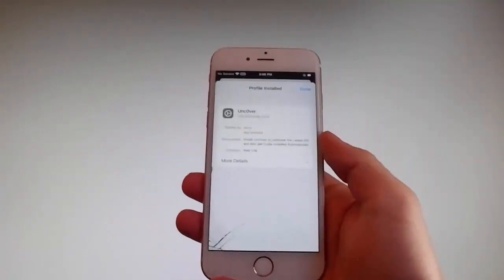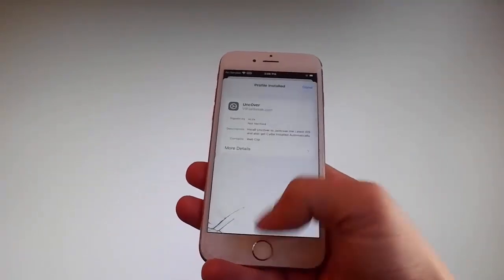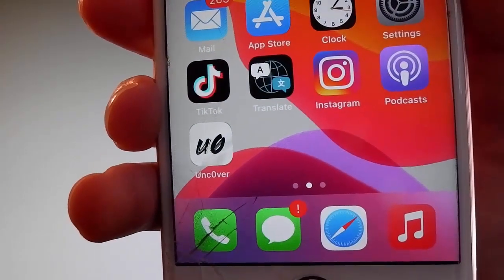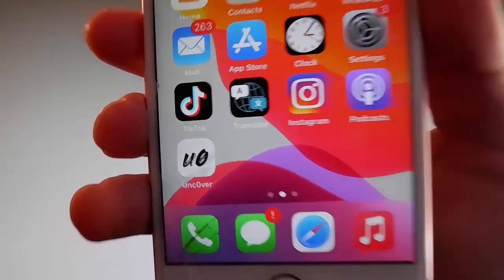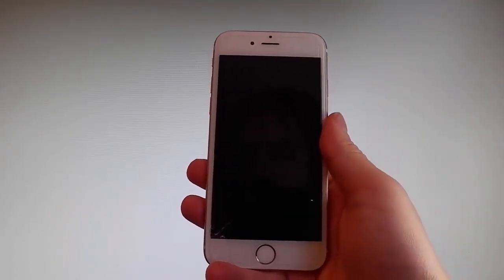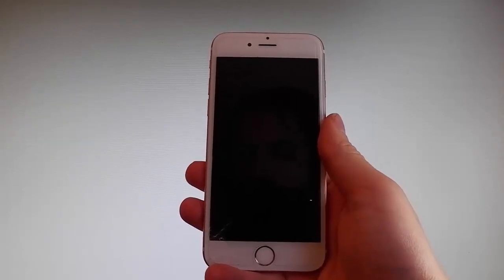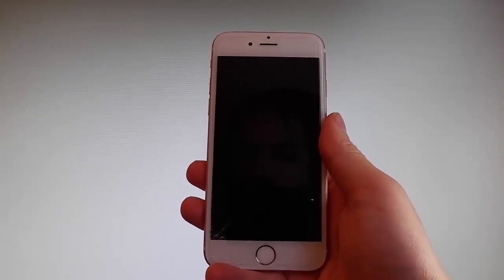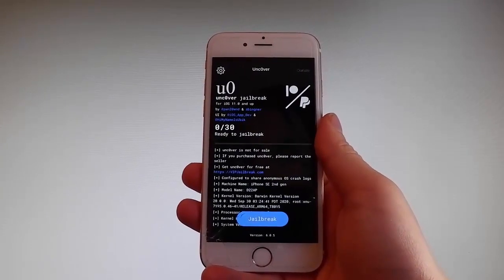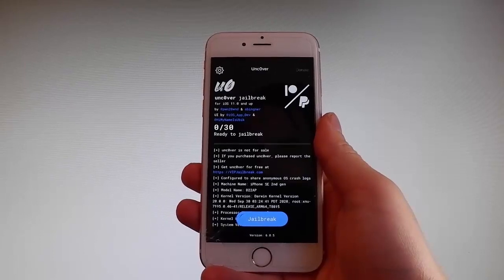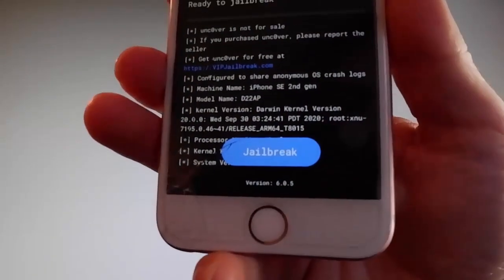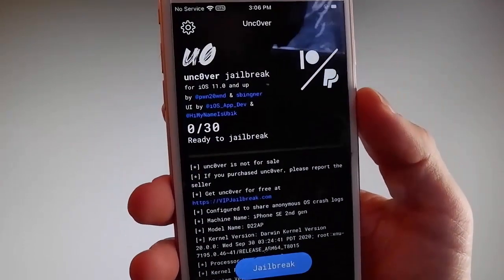Now I'm going to show you how to jailbreak your device, how to jailbreak the latest iOS by using Unc0ver. To do that, you need to simply tap on the Unc0ver icon, which is over here, and that's going to open the app. Once you are on the app, for the jailbreak to be successfully completed, it is very easy. All you need to do is tap on the jailbreak button at the bottom, and that's going to jailbreak your device and also install Cydia. Alright, so I'm going to do that right now. I'm going to tap on jailbreak to start the jailbreak procedure.